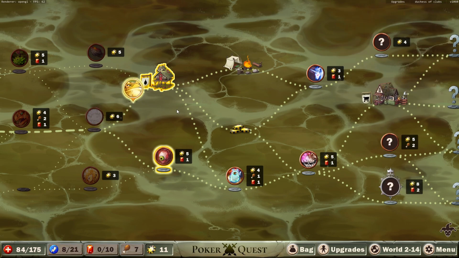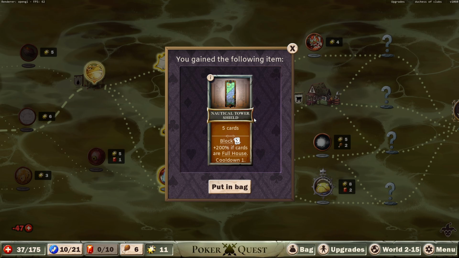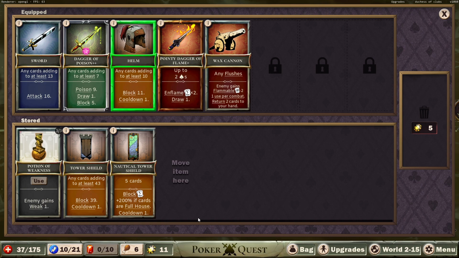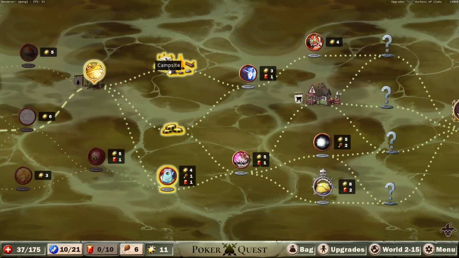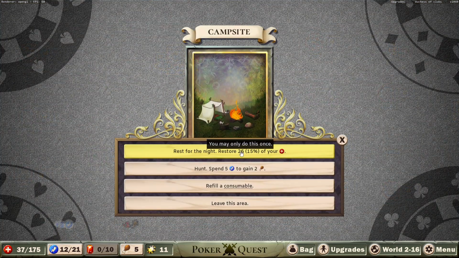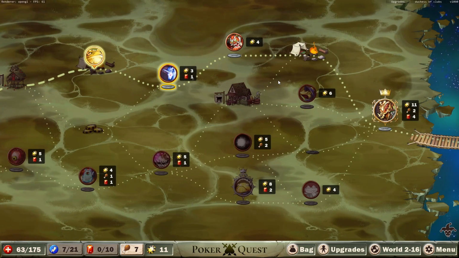I'm going to go to the witch's hut, and then I'm going to heal up. I'm a dummy. Five cards, block for the amount, plus 200% if the cards are a full house. That's better than this is. It's absolutely better. What does it go up to? Plus 250. It's a full house. I mean, what are the odds that it's going to be a full house? It's not very likely. I'm in danger.